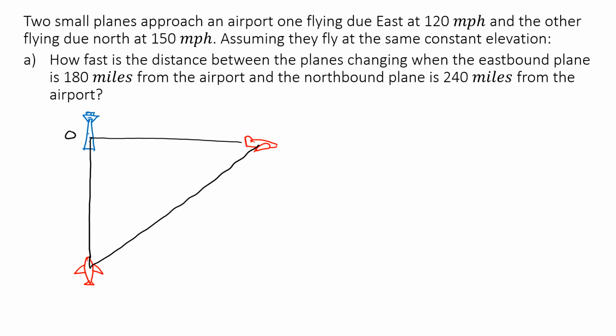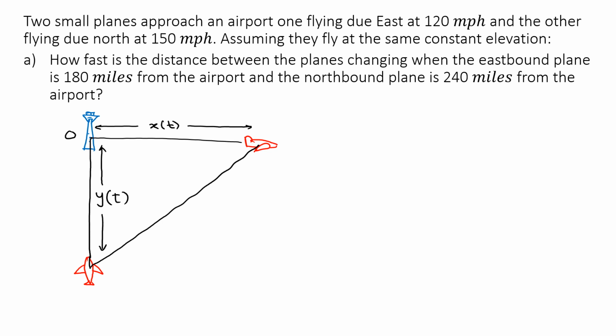There are several ways to do a problem like this one, and it's very important how you pick the directions of each one. So what we can do is pick the distance from the airport. We can say x, or it's like a function of time, x(t), which is the distance to the eastbound plane, and y(t), which is the distance to the northbound plane.